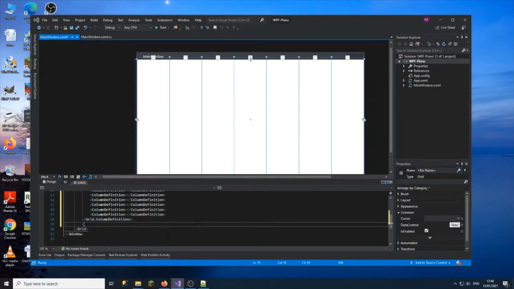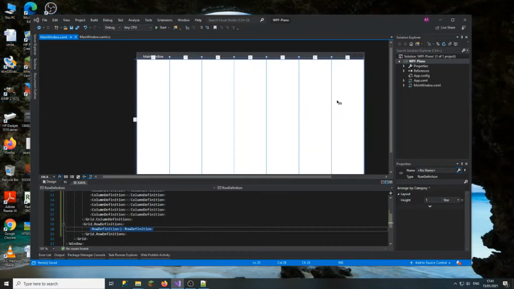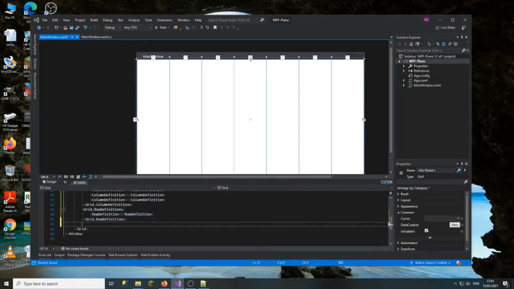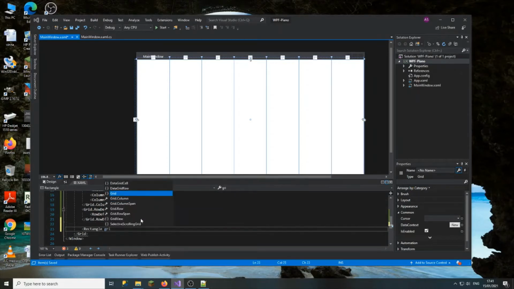Alright, let's make a grid row definitions, and row definition is 1. So we've got 7 columns actually. Now we'll define the rectangles. So rectangle, grid row 0.